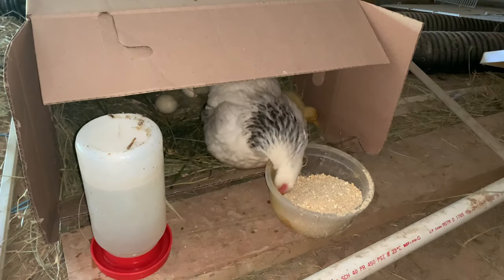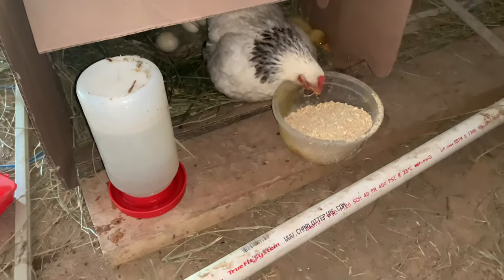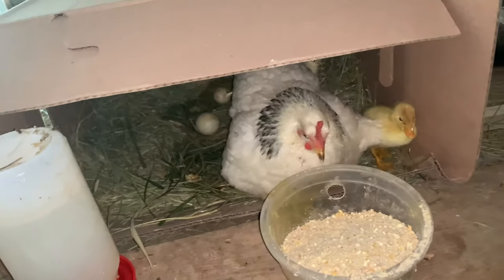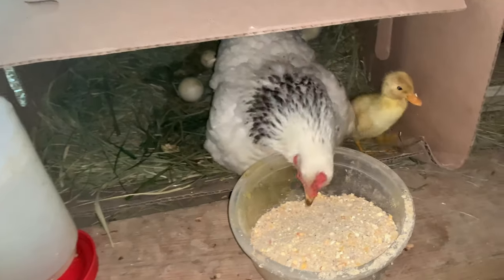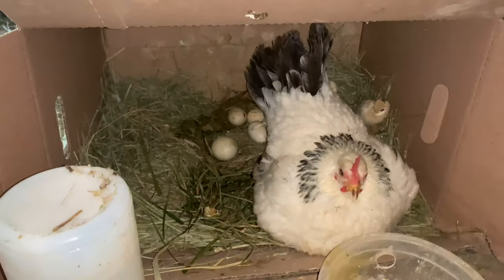There you go. I have a new content for you guys. Look at this. Small mama. She just has a couple chicks. Look at this, a duckling in her cage, in her room.